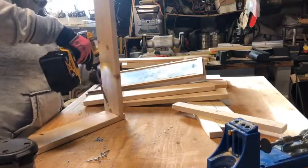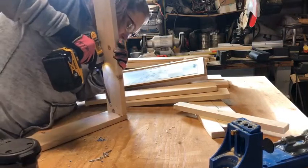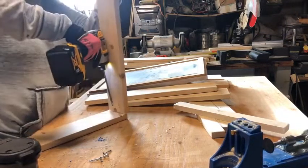So I went ahead and just used my brad nailer and put it all together, and once I got the shelves on and everything, it worked out just fine.